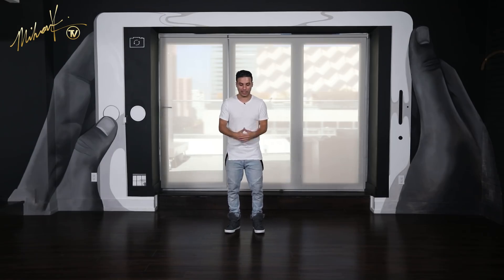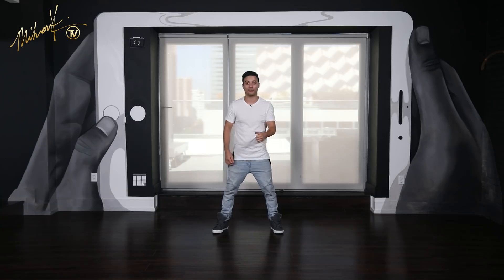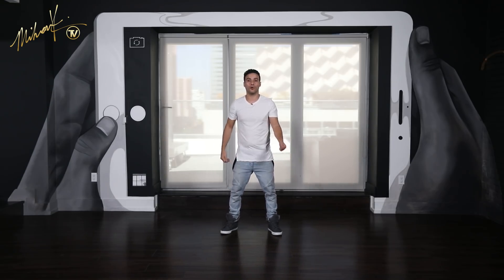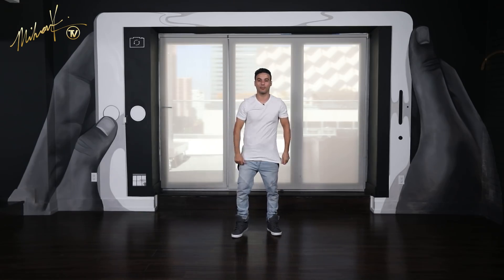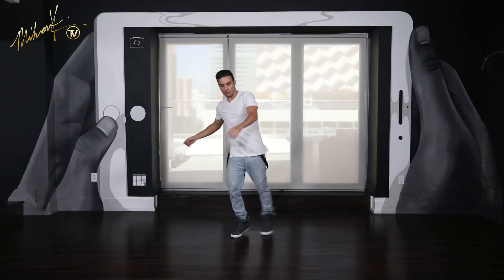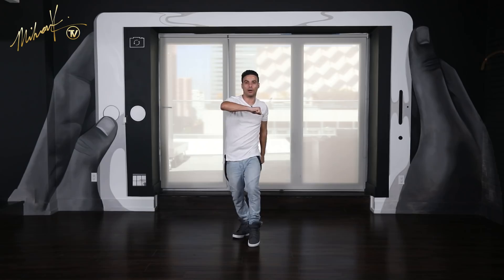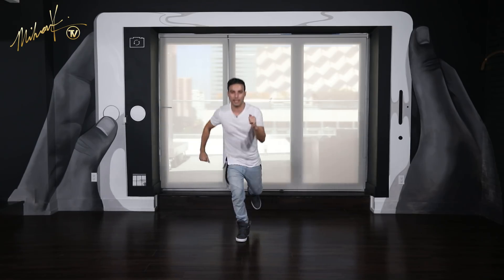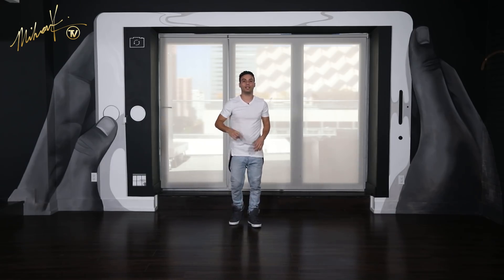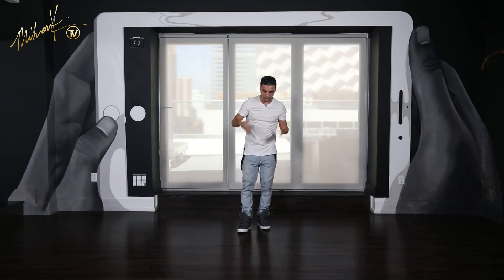The next step, once we finish, is going to be a little slide move. You went jump, jump, jump — here. Do a small little hop on the right leg, use your left shoulder and your left leg to slide over. One, stop, around, stop. Your actual counts are five, six, seven, eight. Three, four, slide, five, six, seven, eight. All I'm doing with the leg is around and stop, around and stop — I kind of pull it in at the last minute. Shoulder here, switch, switch the arm, switch the arm. So from the kicks: kick, kick, kick, drop, slide, stop, slide, stop. This is the first step from part 12.